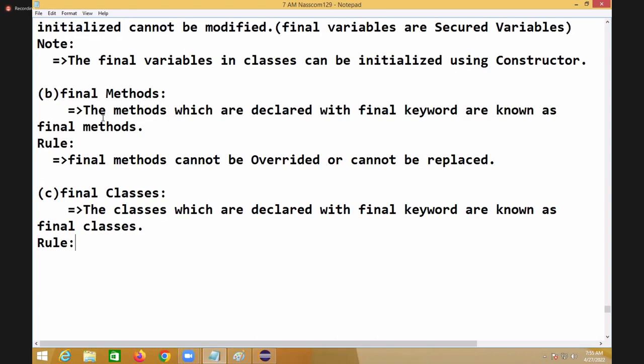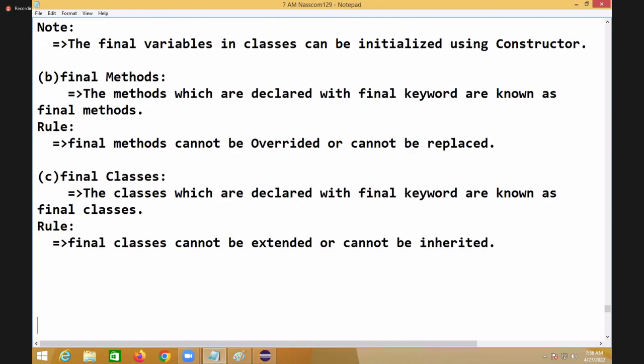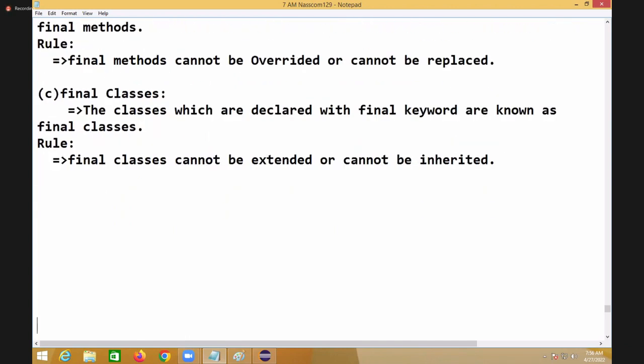Make a statement. Rule: final classes cannot be extended or cannot be inherited.